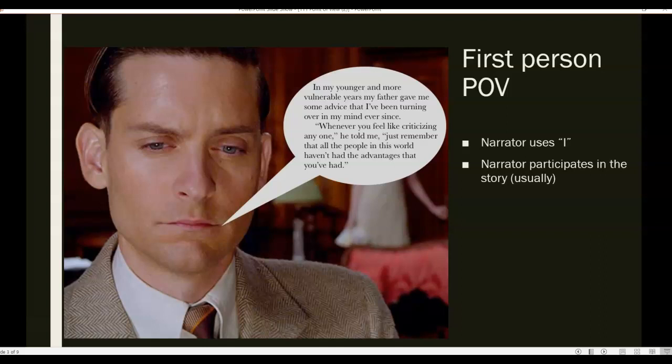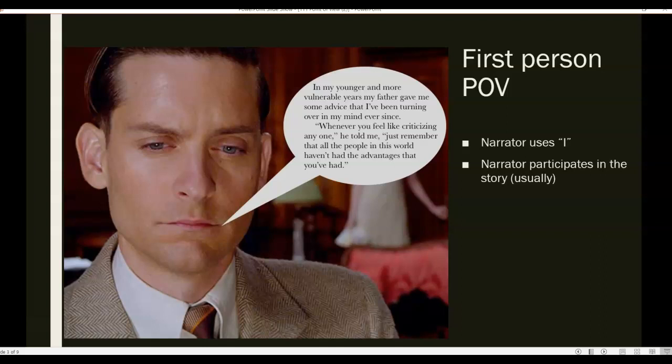So if you think of the story of The Great Gatsby, which is required reading in most high schools, hopefully you got a chance to read it. If not, it's a fabulous book about the American dream and how difficult it is to achieve that sometimes. But the person who is telling the story in that novel is also a main character in that novel. And we can identify that first person by how they talk.